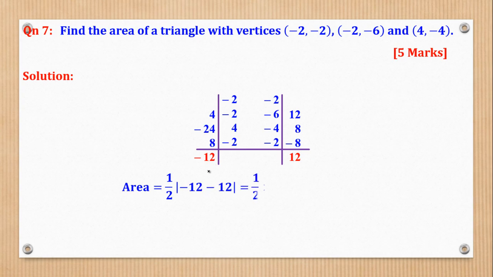Then from there, area will be half of the magnitude of the difference of the sums. So this minus this, magnitude form, and there's also half. If it was a parallelogram, the half wouldn't have been there. It would have been just the magnitude of the difference of sums. This gives negative 24, but because of magnitude, it becomes positive 24. Times a half to get 12 square units. And that is what they wanted.